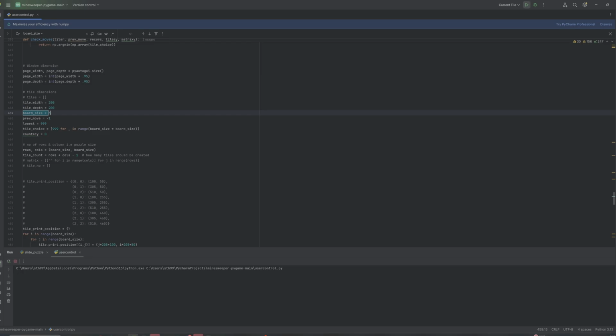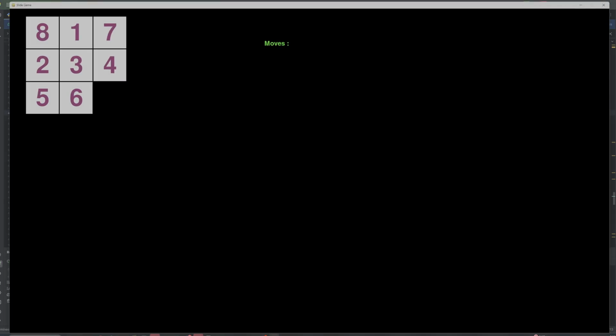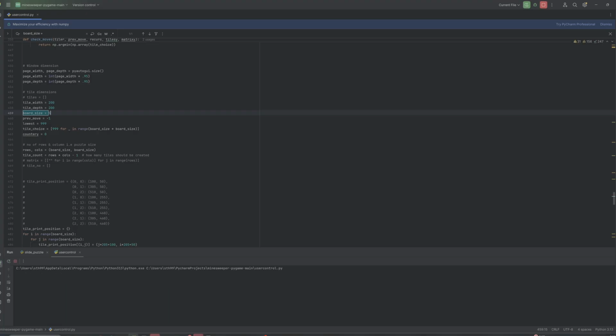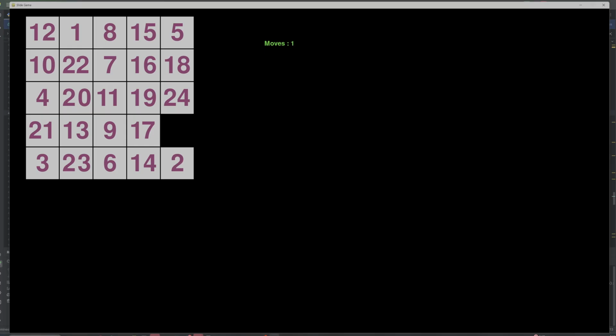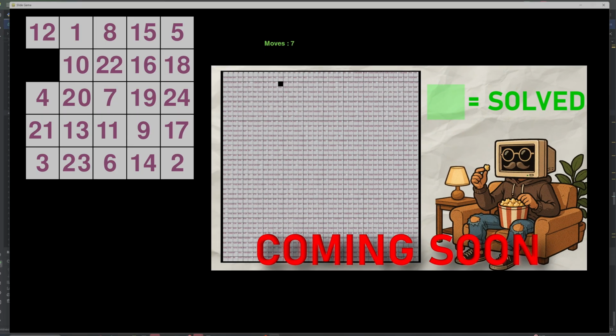Alright, we're back and I've made a bunch of quality of life improvements to the game. So, as you can see, now you just have to click on a tile to slide it from place to place. I changed the color to be a little more appealing to the eyes. And I also made a change so that you can scale the board to any size rather than just 3x3. Because we're going to need that later when we try to tackle a massive board.